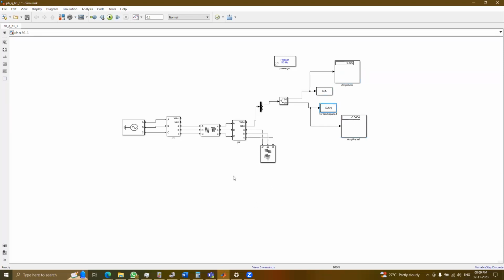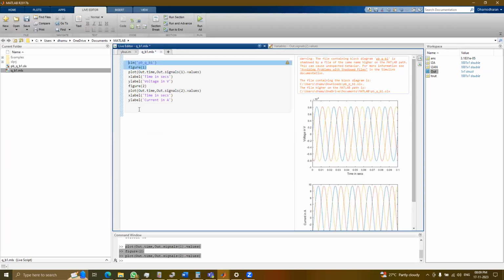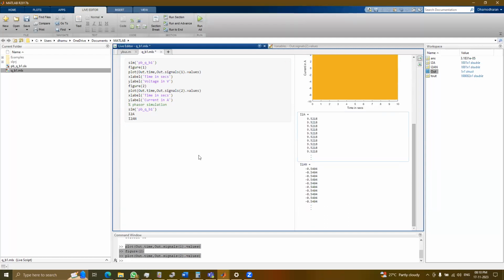And we want to show that in the script. This is the value of amplitude and this is the value of current.